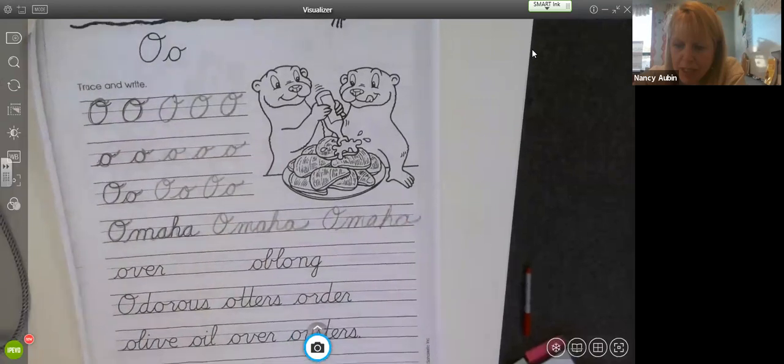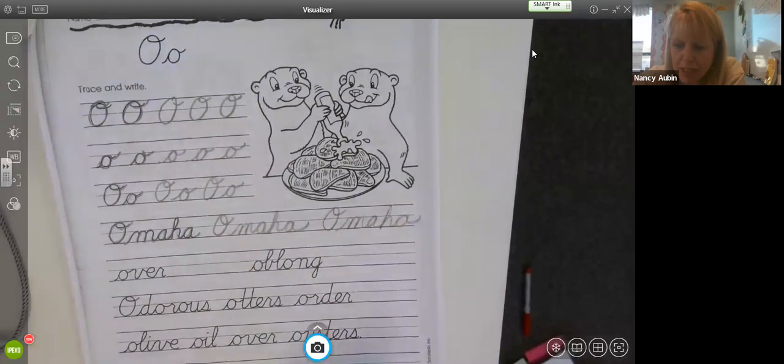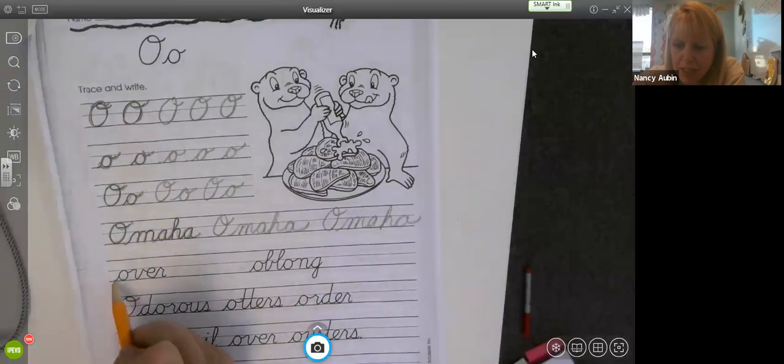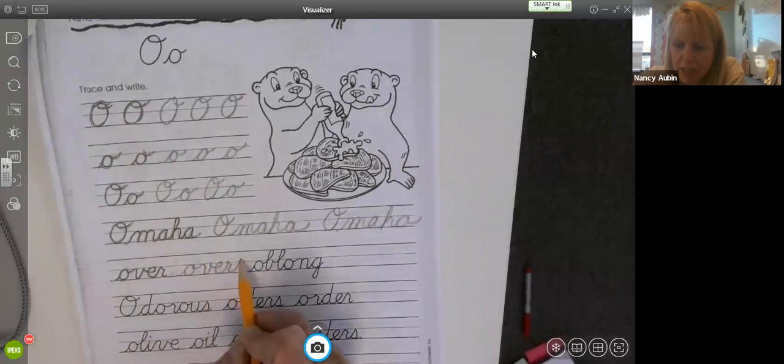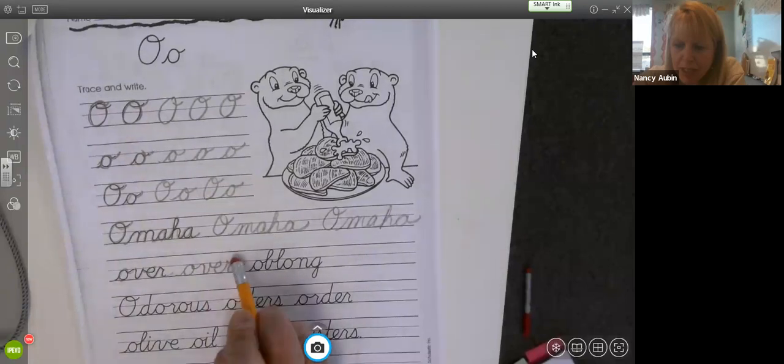Then we have words like over, I went over the bridge, or oblong, it was an oblong table. Trace first. With that O to the E, it's a little tricky. Watch carefully. O is a 2 o'clock letter, so you retrace, come back down. You make a swinging bridge, but V is a hump letter, so you have to go right into that hump, back up. Then you have another swinging bridge. E is a loop letter, go into your loop, up, down for R, and a tail. I made my tail a little too long.